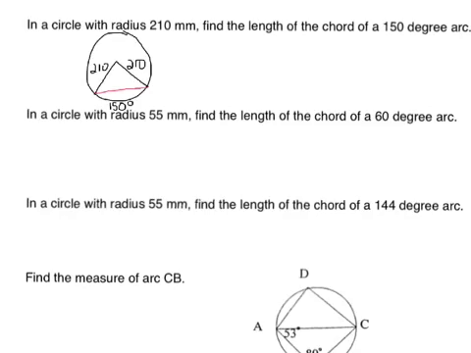Remember that this angle I drew here is a central angle, and central angles are equal to their arcs. So if this arc is 150, then this angle in the middle is 150 degrees. I'm not sure how other teachers have taught this, but I've taught my students to do this with the law of cosines. I would picture this triangle not even inside the circle.